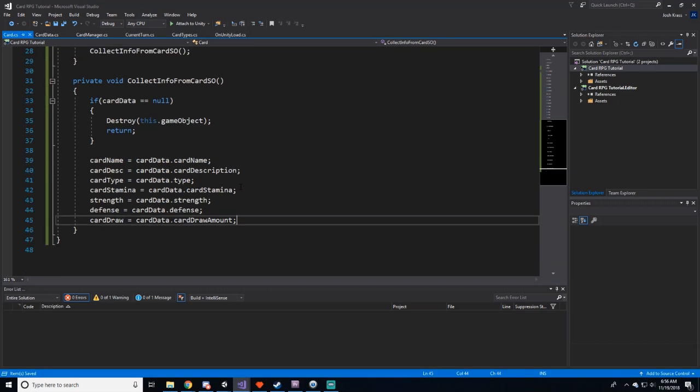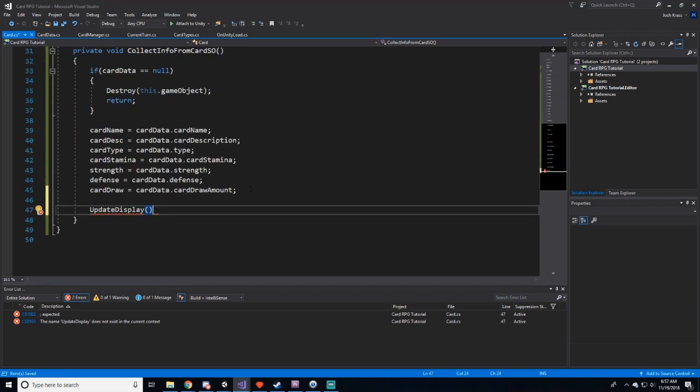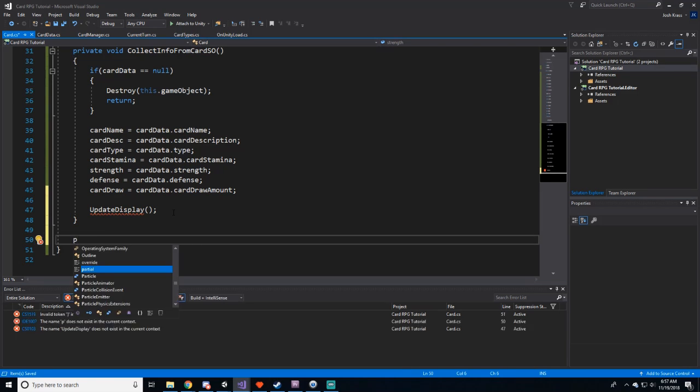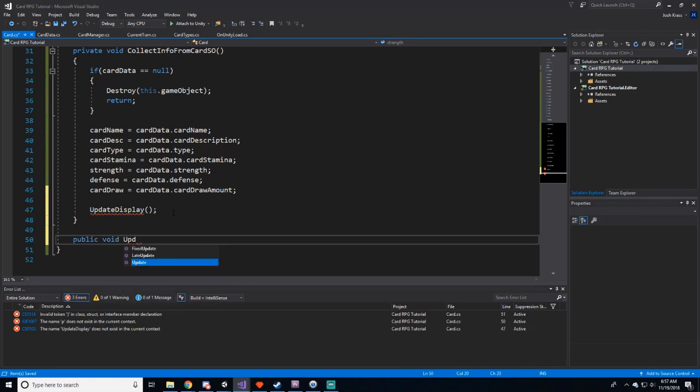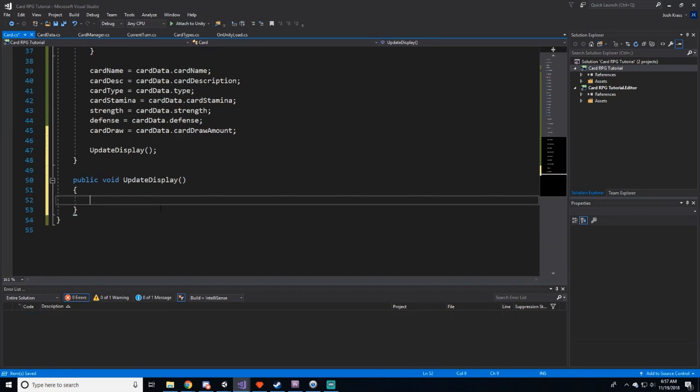So then we're going to go and update the display. What you want to do is make sure that the display reads the same way. So we're going to go through all these texts, set them up correctly, right? We're going to do a public void update display. And we set card name text dot text equals card name.